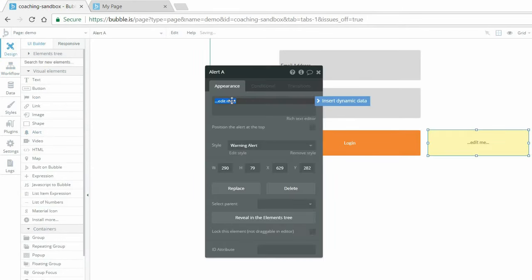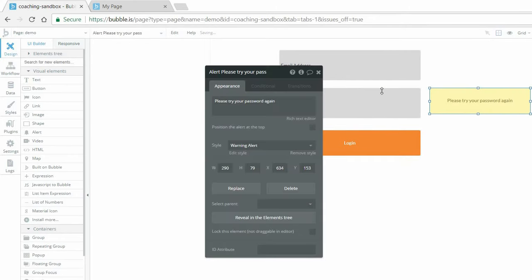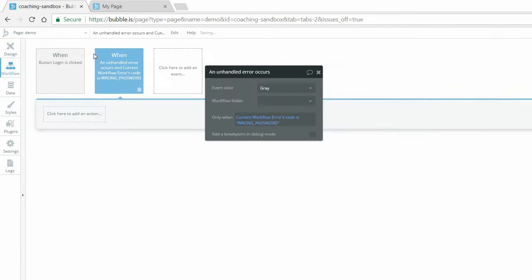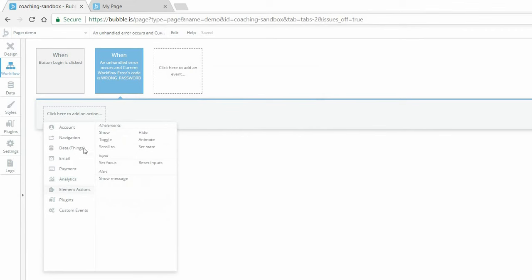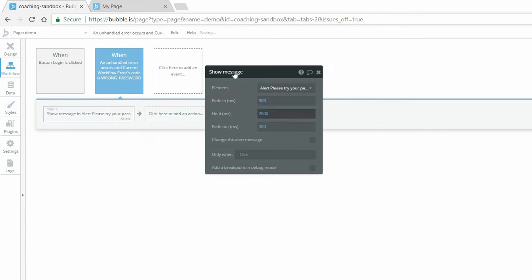So I'll add an alert element and I'll say, please try your password again. Okay, and I'll put it right here by the password input. Okay, so when that unhandled error event is triggered, only when the code is wrong password, then we will show this alert message, my please try your password again message.